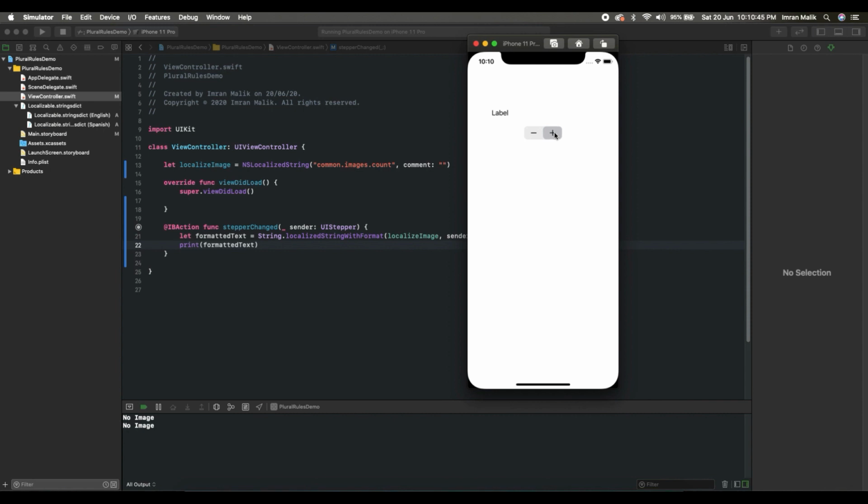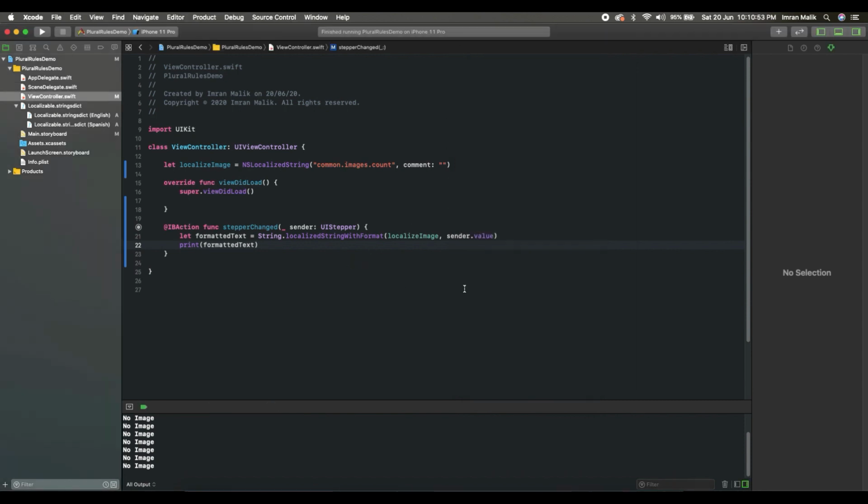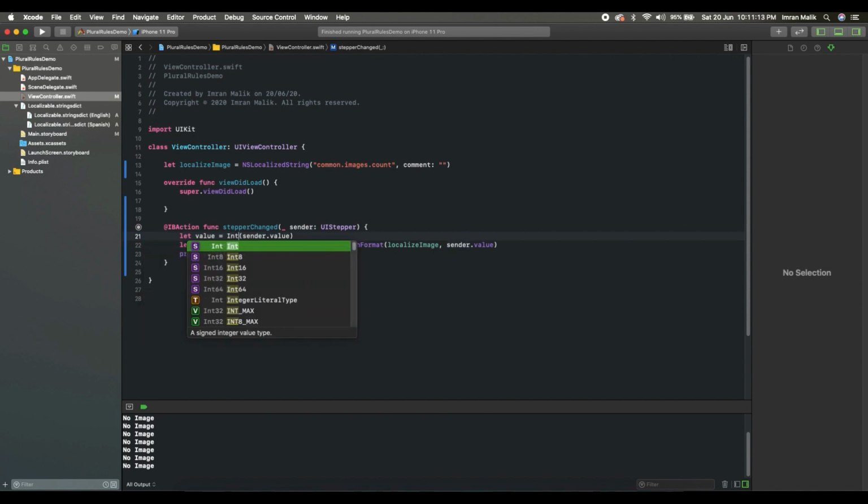Now if I click 1, it is saying no image for everything, and this is because I think we haven't used the integer value here. So let me convert it to integer first. Let value equal to sender.value, and I'm going to unwrap it as an integer value.